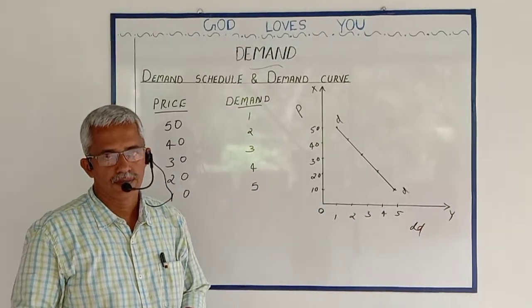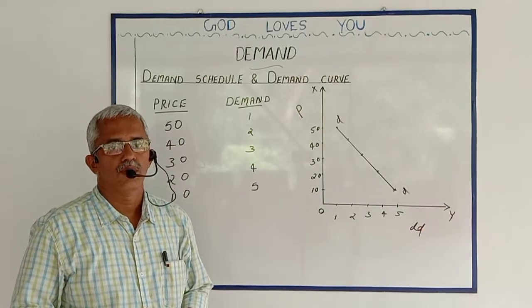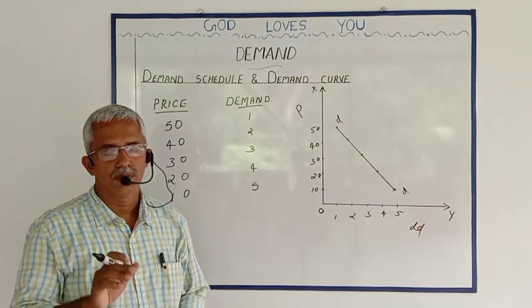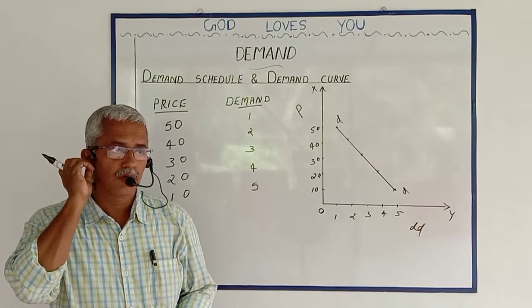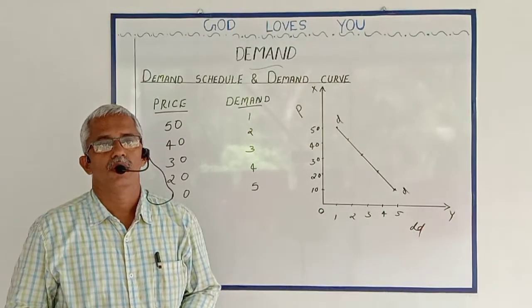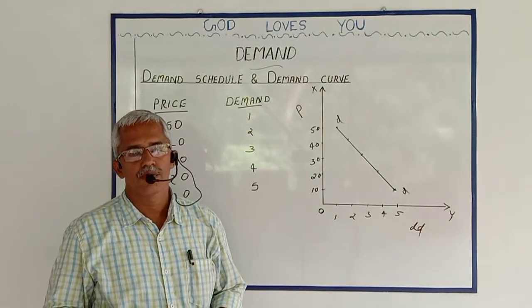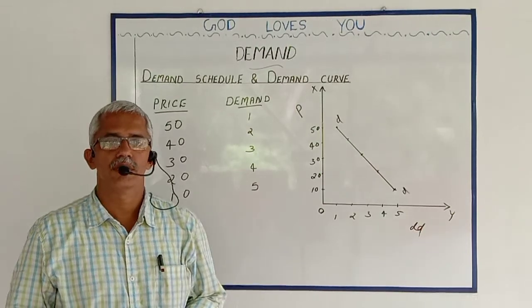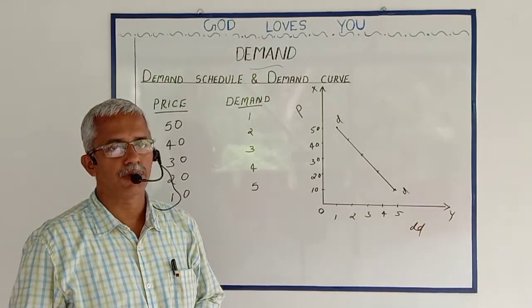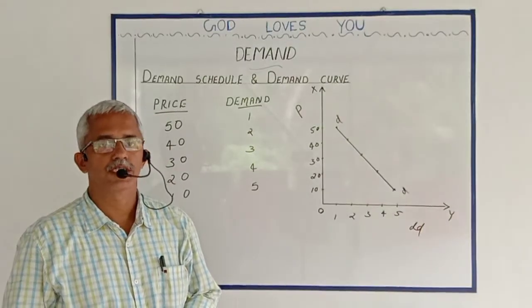Dear students, in the last class, we explained some of the basic concepts related to demand. We discussed what we mean by demand. Mainly, we have to concentrate on the factors which determine demand. That is the thing we have to explain. There are a lot of factors. Basically, we have to explain them.